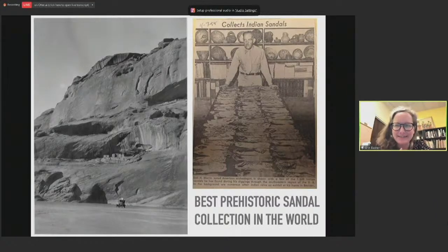And many of them were collected by a guy named Earl Morris, who worked up at CU, the University of Colorado Boulder. You can see his personal collection. All that has been donated to the CU Museum of Natural History, which my students have visited to work on and to learn about. And he collected them in places like those on the left, like Canyon del Muerto and Canyon de Chelly, sheltered sites that would have allowed these perishable materials to survive the millennia in between then and now.